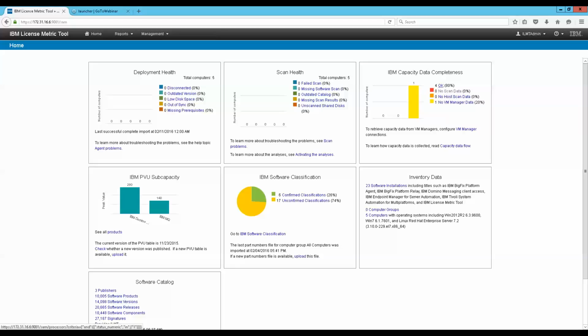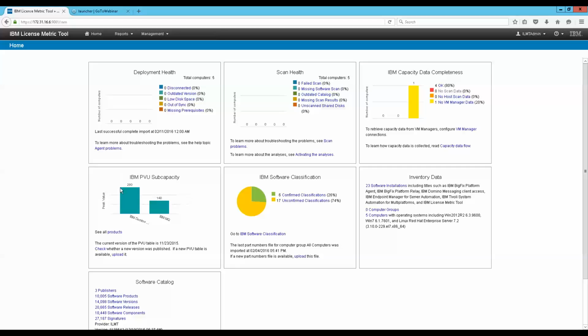The third widget on the far right is about the VM Manager connectivity for getting the scans and the information posted there. Each one of these links on the side gives you a hyperlink idea of why that is happening. It's not the exact answer all the time, but it gives you an area to go look and validate what's going on with that virtual manager connection.